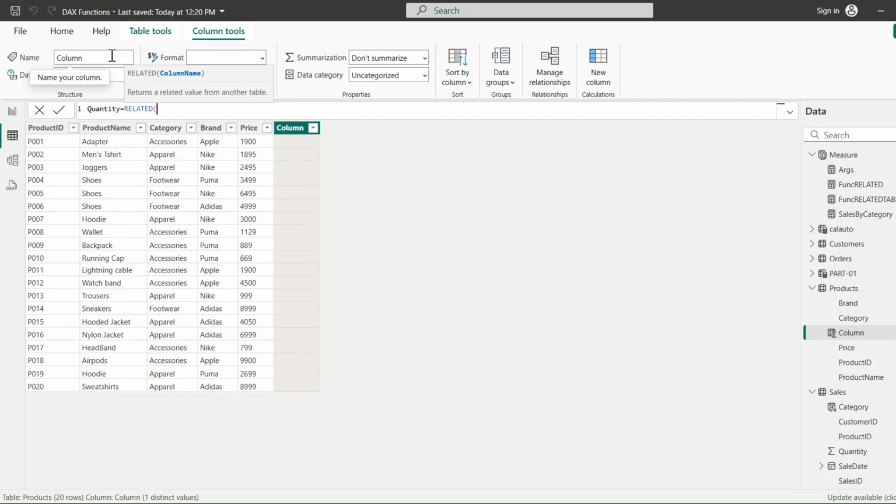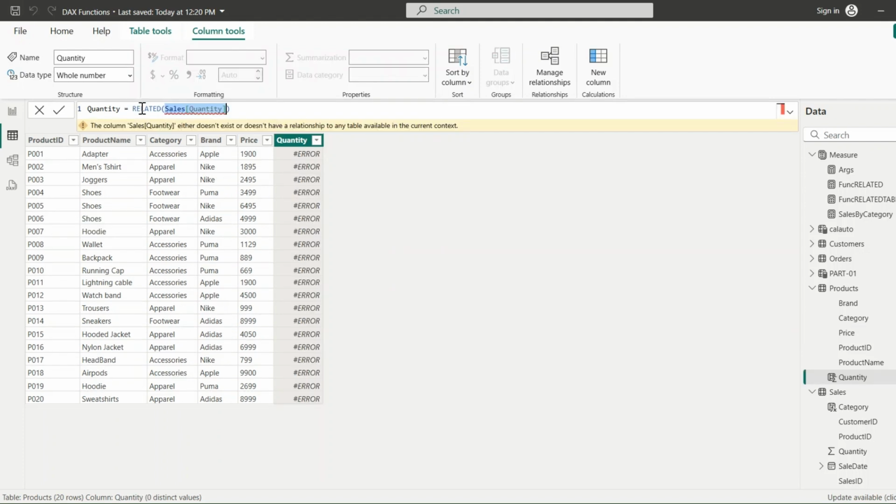But whenever we wrote this function in the sales table, that is on the many side, we could see the suggestions of the dimension tables. In this products table, we cannot see any suggestions because it is on the one side of the relationship. We can only use the RELATED function on the many side to get any value from the one side of the relationship. So now what if we want to use a column from the many side on the one side?